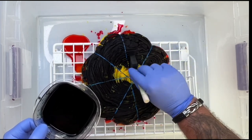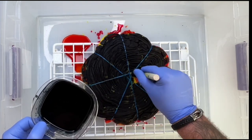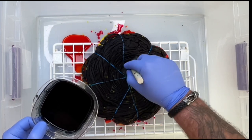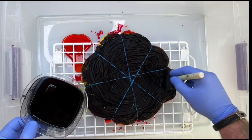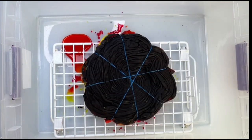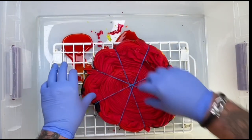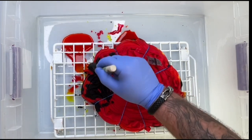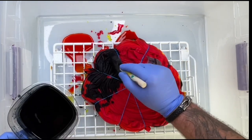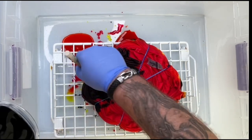And you do not want to soak it. You can still see little spots of yellow in between everything. That's kind of what you want. If you soak it too much, then it'll get down to all the wet stuff and really start to soak through. And that's not what you want. Just a little coating. There we go. See how nothing came through? I like it. All right, now we're going to go ahead and add some of the black on the hot pink side. And after that, we'll call it good.